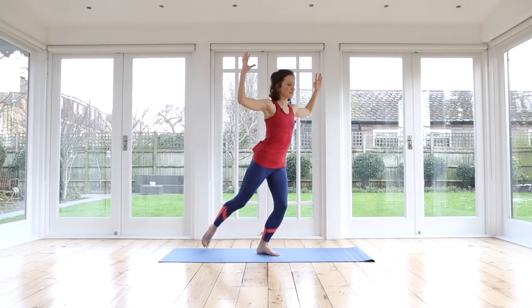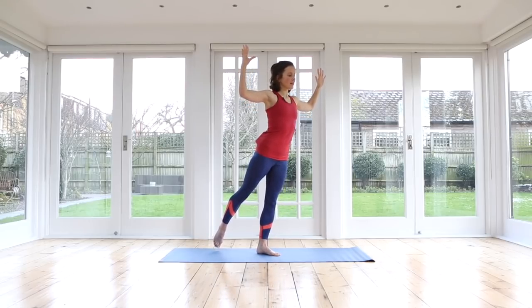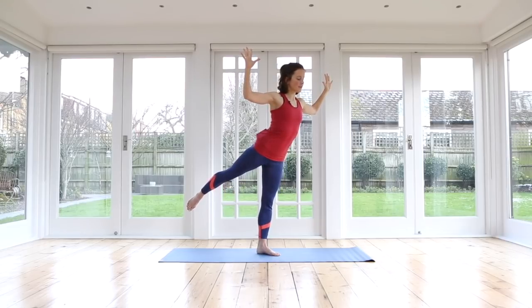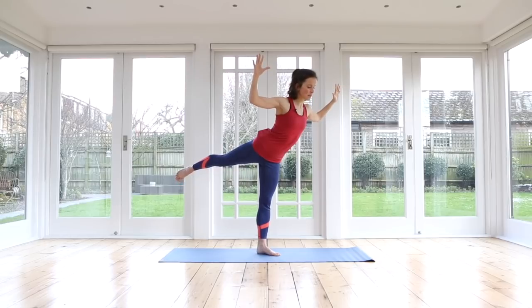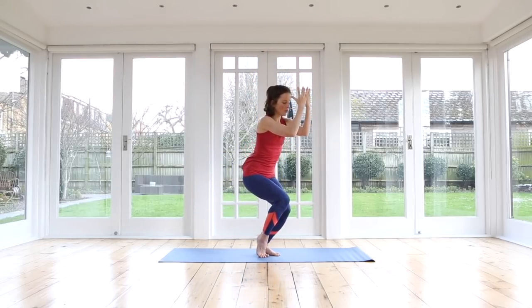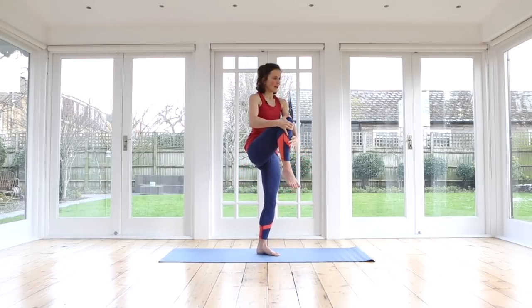Take it back. Pause it here. Can you lengthen your standing leg and have a little go of lifting your toes? As your leg lifts, your body starts to lean forward. So it's like a scale that's tipping. Find a moment to balance here. And then step your foot in again, bend your standing leg. Good. From here, we're going to bring our knee up and hug it in tight towards you.